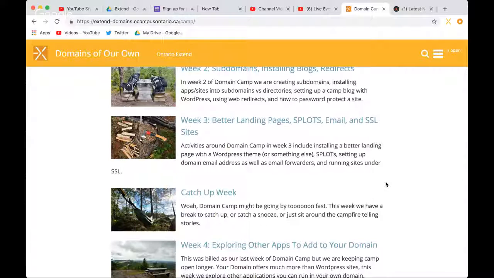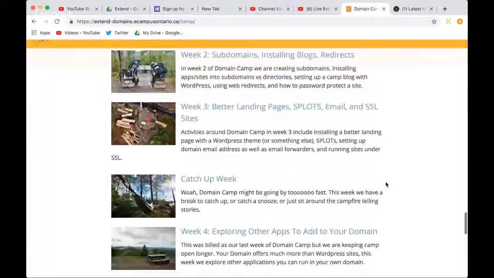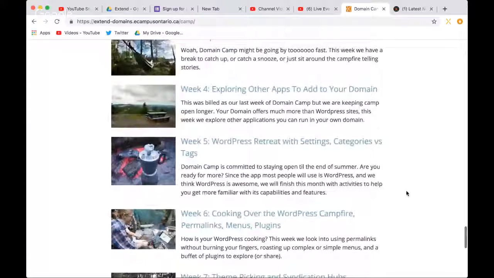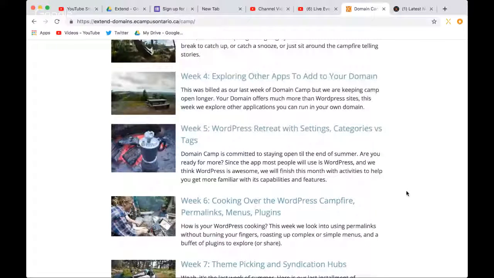Just to let you know, the following week, we're giving a little bit of space, so that gets you into first week in July, and some people may do holidays. So that's catch-up week. And then for the rest of July, we have these other things that you can do. We have looking at some things beyond WordPress that you can add to your domain, because there's like 50 or 60 or 90 or 10,000 things in cPanel that you can install.